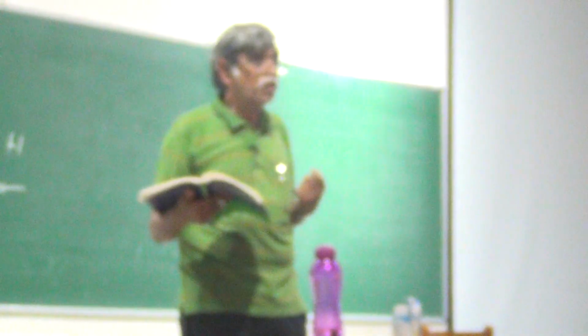Because if it had a center of symmetry, then there must be some missing lines in one which you see in the other, and vice versa. Surely the feature at 3652 is seen in both, and that rules out the possibility that this molecule will have a center of symmetry. So if it does not have a center of symmetry, there are only two possibilities you can think of for an AB2 molecule. Either it is bent or it is linear. If it is linear, you are in trouble because then it has a center of symmetry.